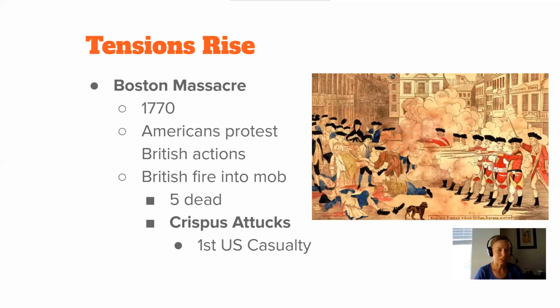They can't hear their commander. They can't see his face because he's in front of them. They think maybe they were supposed to fire because they're under attack. And so then all these guns go off. And when all the smoke clears, there are a few colonists, a few Bostonians lying on the ground. 3 of them are dead. 2 of them will eventually die later from their wounds. And these 5 are the first casualties in the American War for Independence, the American Revolution. So that is the significance of the Boston Massacre.